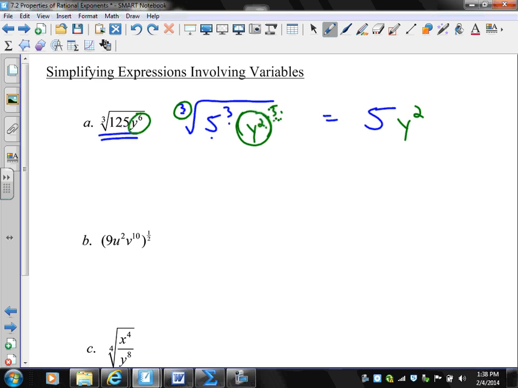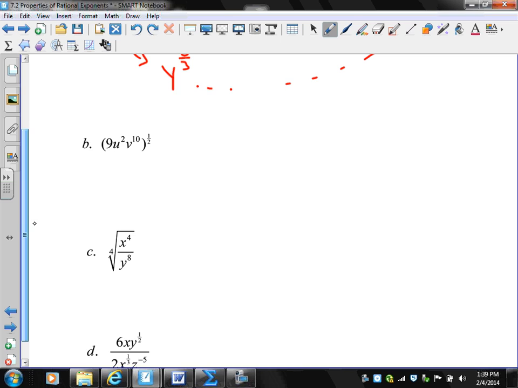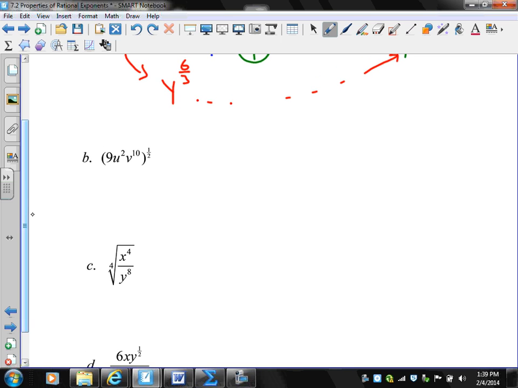Now, if that was a little convoluted, let me show you a little different way of doing this. And it might be a lot easier here. Again, I'm going to look just at the y's with this. I'm going to disregard the 125. I'm going to rewrite this in exponent form. So that means I can rewrite this as y to the 6 over 3. And there's your y squared. So if you look at what I did here, I just divided the 6 by the 3, and I got y squared. And I'm done with that factor, at least in this problem. Okay, let's look at some more examples and see if these get any nicer, if they get any worse, or if they just stay the same.